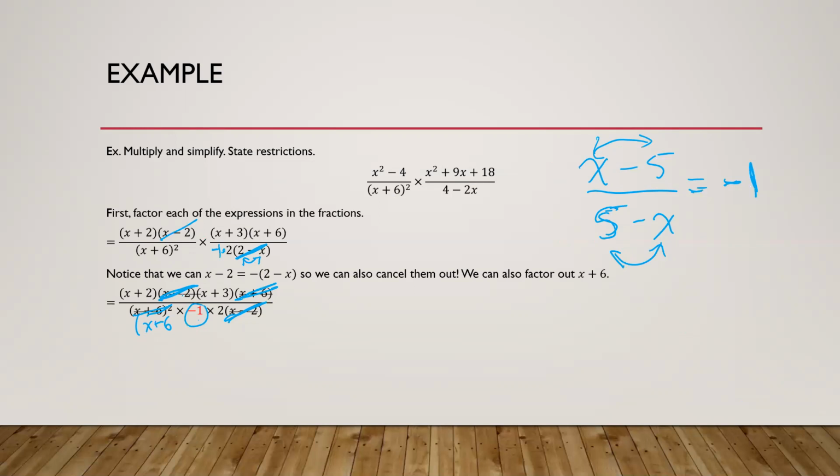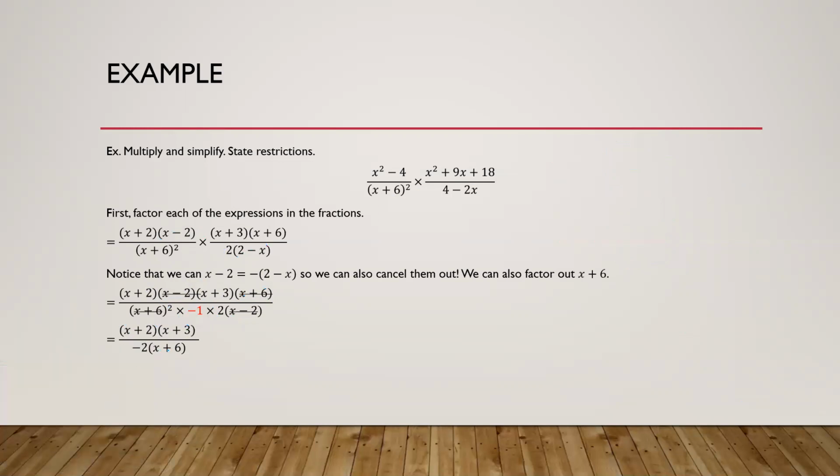So what we notice here is that x minus 2 and 2 minus x will cancel out, and I still have to multiply by -1 there. So now we end up with x plus 2 times x plus 3 divided by x plus 6. So we still have that factor x plus 6 times -1 times 2. And this will simplify to -1 times 2, which is obviously -2, and I put the -2 in front. And then I end up getting -2 times x plus 6 in the denominator, and in the numerator x plus 2 times x plus 3, just like that. And that is as far as I can simplify it.